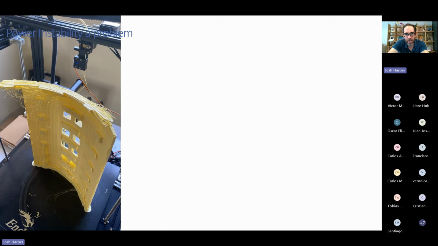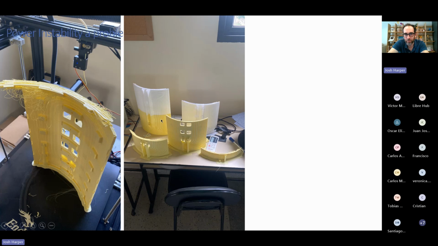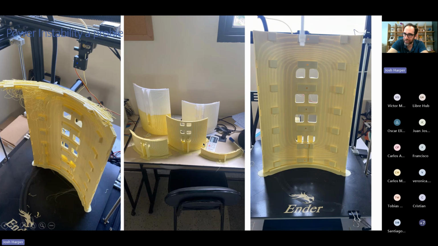So we needed a lot more time, and this was probably a quarter of the failed prints that we ended up dealing with. But eventually we did get it right. And so it can be done. It's a little bit of a learning curve if you're not familiar with printing, but in the end, we were able to produce the kind of quality that we needed.